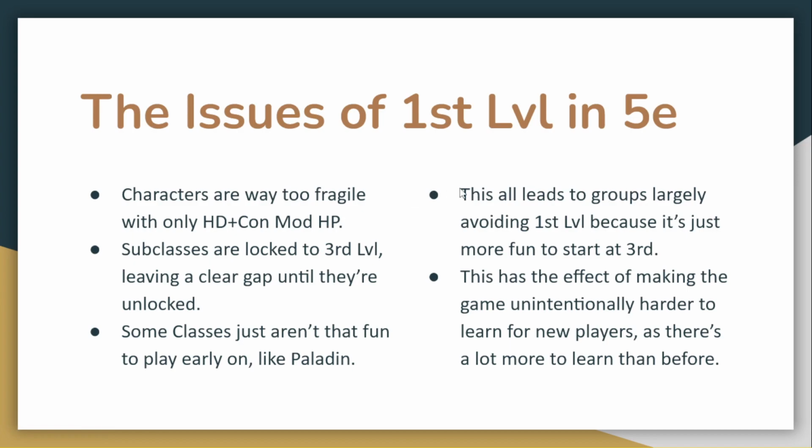And anyway, this leads to groups largely, back to the focus of this. Yeah, people just don't play at first level, because it's just better and more fun to start at third. And that's my number one tip for DMs: don't start at first level. Start at third. And even in modules, you can kind of get away with starting at a higher level just because a lot of them just aren't balanced. Like Lost Mine of Phandelver, again, what the hell is this doing as the beginner box adventure? Why does it have to be such a brutal mess? I'd like to survive, you know?